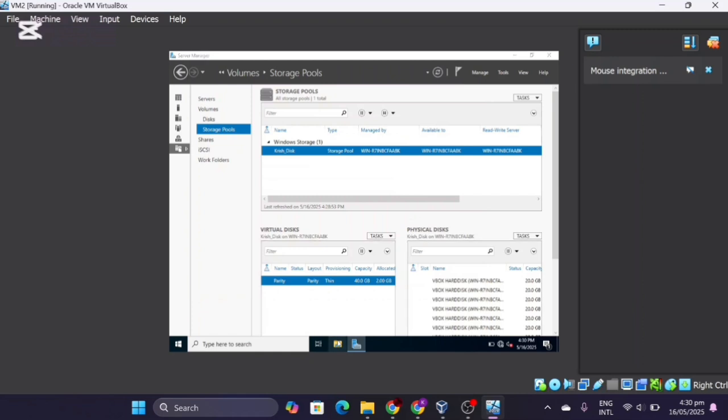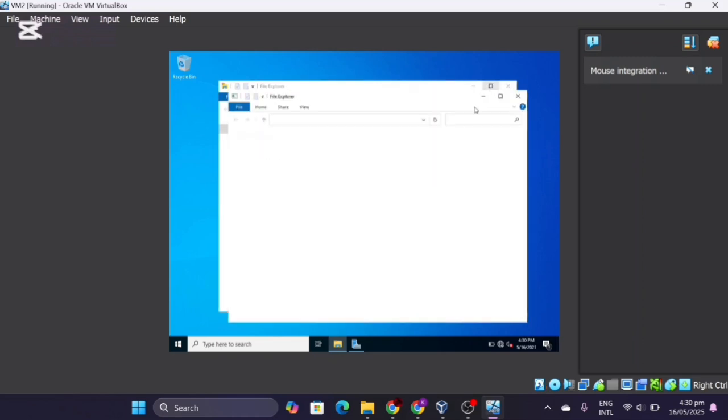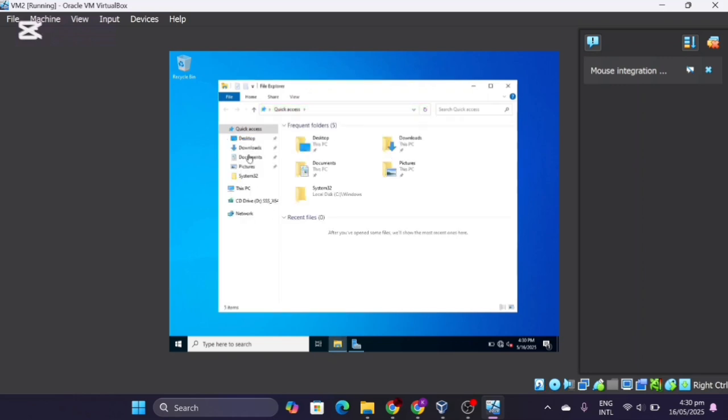So we'll close that up. And now we'll open up our files in this PC.